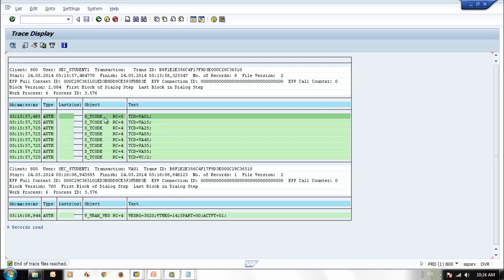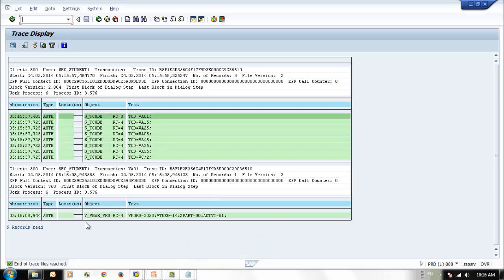Again, this does not mean that you need to have all these authorization objects, that is, all these transaction codes, to execute VA01. Return code 4 means we do not have this authorization. The object S_TCODE is already available, but this transaction code is not available.